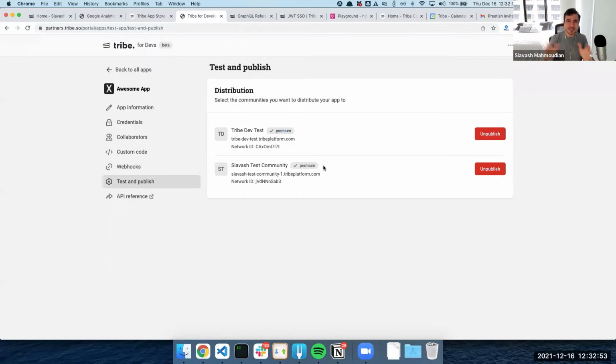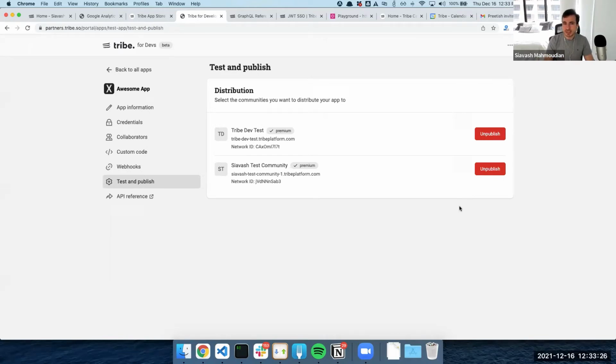Now, this is just an interim solution. Soon in this page, we'll have a button called Create Staging Environment. And you would be able to easily click on Create Staging Environment as a developer, and it will have unlimited access to everything. So it will have everything that we provide on even our enterprise plan, almost everything. And you would be able to publish an app to it, test your app, test Jot, test all these API or webhooks and all those stuff.